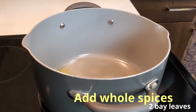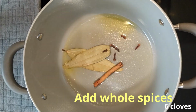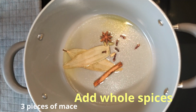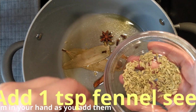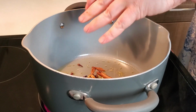Now we're going to add all of our whole spices. We're going to start with 2 bay leaves, then 1 cinnamon stick, 6 cloves, 3 cardamom pods, 1 star anise, 3 pieces of mace, and now we're going to add a teaspoon of fennel seeds. Crush them in your hand as you add them. Now we're going to fry these for 1 to 2 minutes.